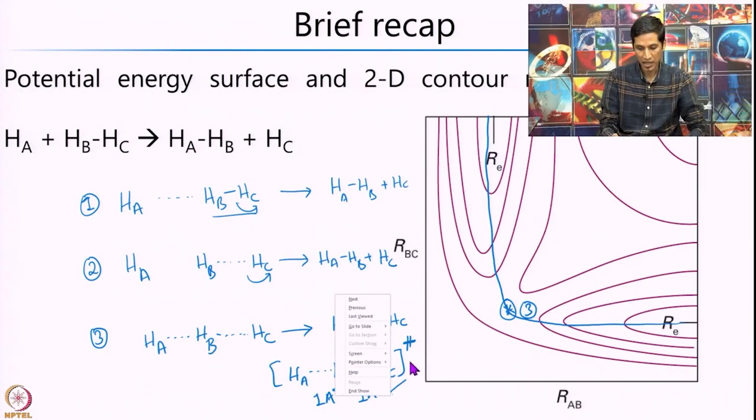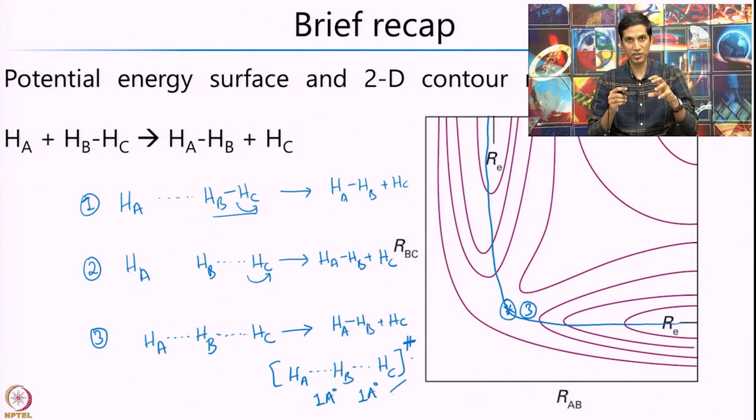The height of this barrier is typically about 10 kilocalories per mole, and what needs to be noted is that this is much lower than the energy needed to break the complete H2 bond. Also, this H3 system shown here is actually a transient system, and it does not really exist, or one can only identify it by what is called femtosecond transient spectroscopy. Other than that, it is very hard to isolate these species and look at them experimentally.